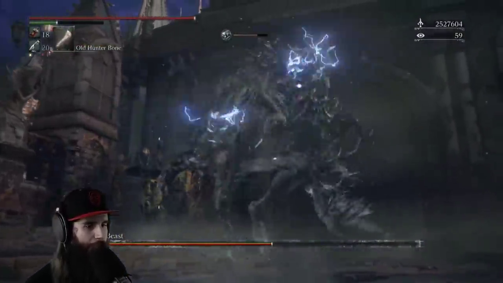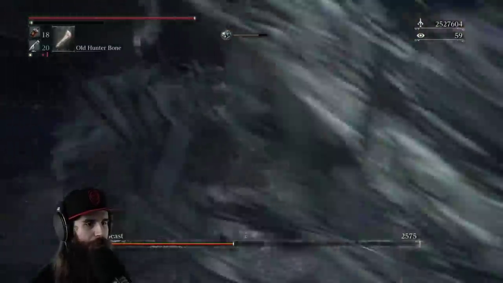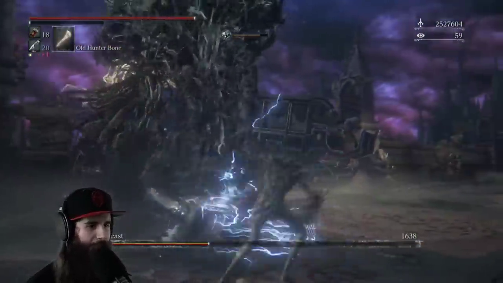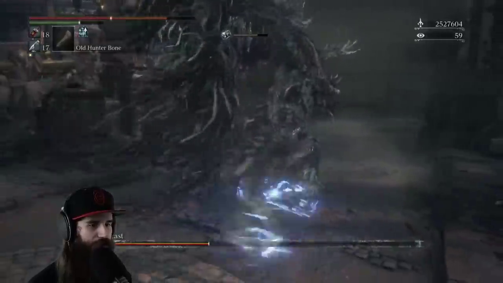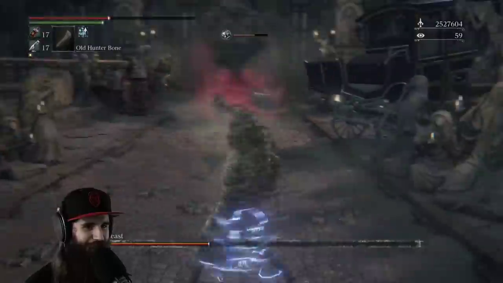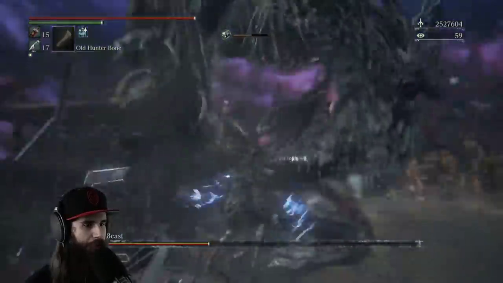Dude staggered out the wazoo. He's going for the charge. I'm going for the jump. Jumped into crotch. I just jumped on his crotch, dude. Booty slap. Booty slap. Let's bone it. Ah, the bone was too early. I gotta dodge it. Ooh, perfect iframes to save the game. We can roll under that.